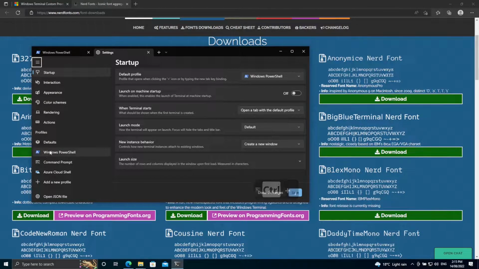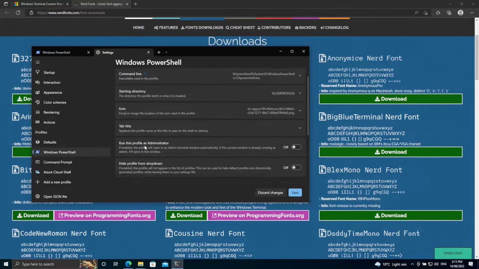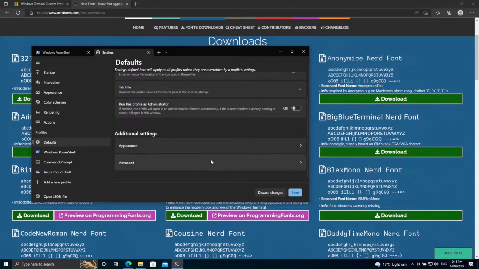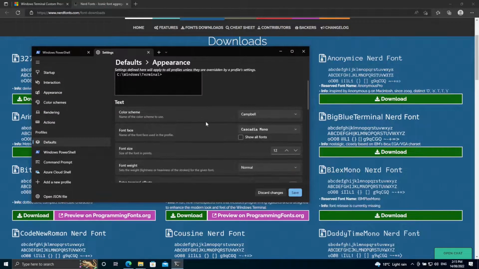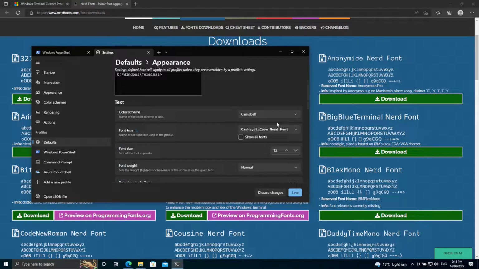I click on Windows PowerShell profile on the left here, and then defaults, appearance, and then the font. Cascadia Cove Nerd Font, this one here. Now I'm going to increase the font size to 14 so that it's a little bit easier to read on the screen. Now I'm going to click on Save.